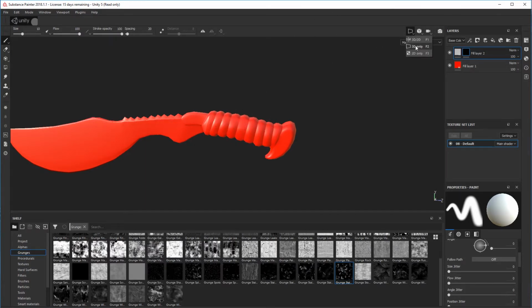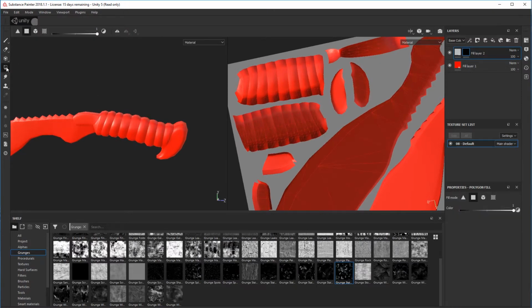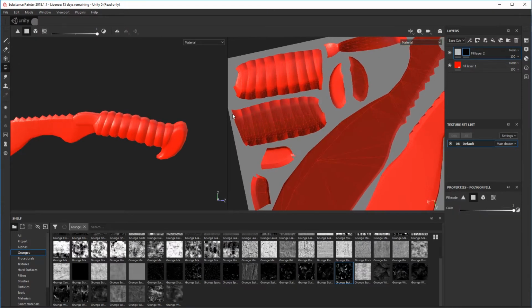I will use my poly select tool here to do that, because it's just a lot easier. Make sure your color selector is white, and just go through and select. Don't worry about selecting odd ones, we can get rid of those in a second. Just make sure you get all of the handle in like this.